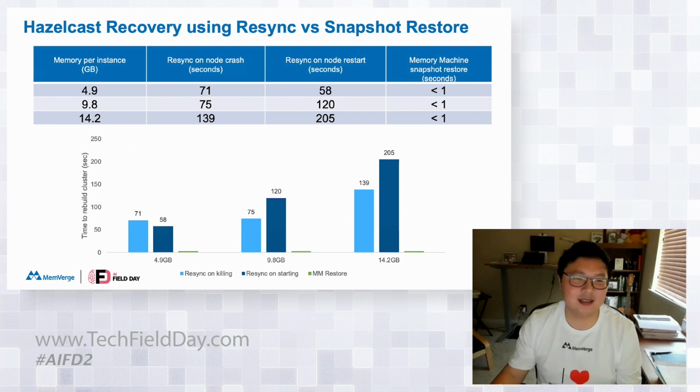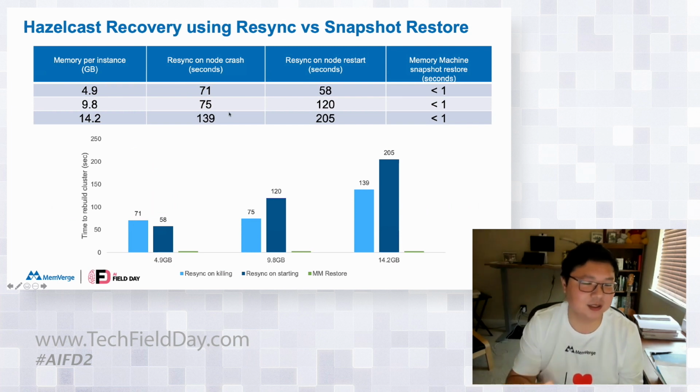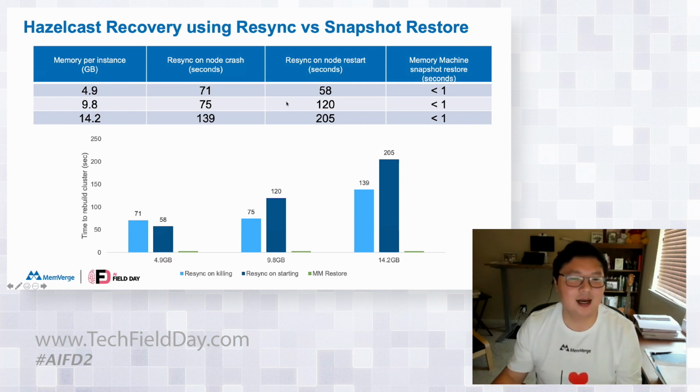You can see that with more data used by the database, it takes much longer to do the data resyncing and data repartition upon a node crash and upon the node restart. It essentially means that if you want to do a recovery, you have to wait for the resyncing when the node fails, and when the node comes back, you have to wait for the resyncing to finish for that data to be complete.